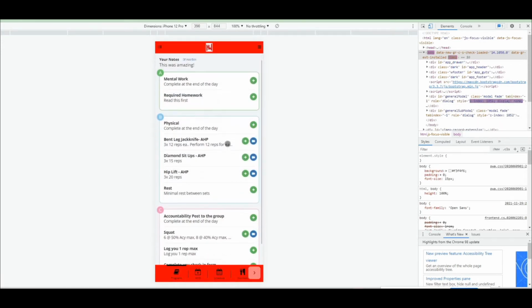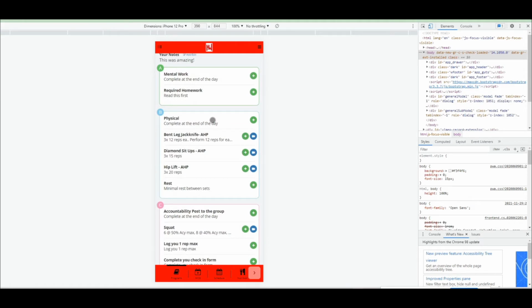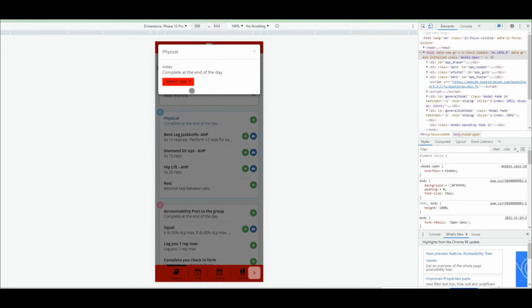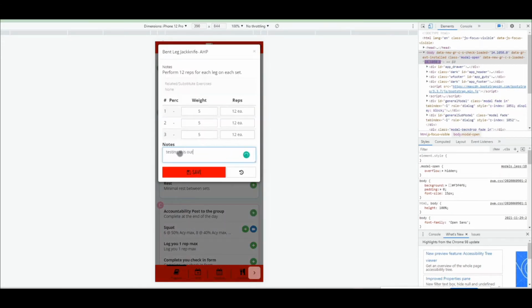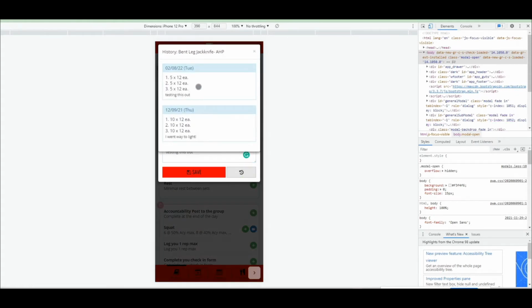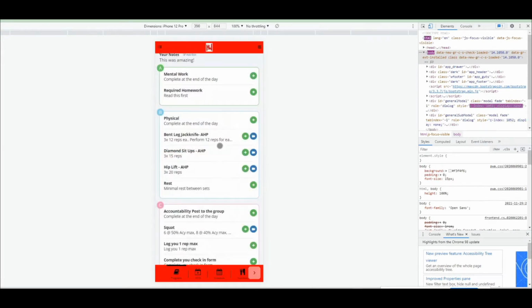I'll show you what those look like a little bit. Inside of this, you can also set up sections. So again, depending on your programming, depending on what you want to send out, we'll deep dive into creating the program a little bit more. But there's a couple options here. You can link it out to an explanation of the day or a video of the day. Your clients can write notes. If it's percentage based, you can show a percentage. The weights will automatically put in here. You can see the history of every time they've ever done it. So the clients will get an idea of what that looks like.